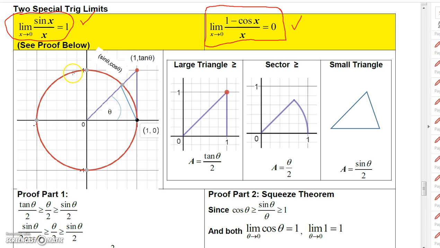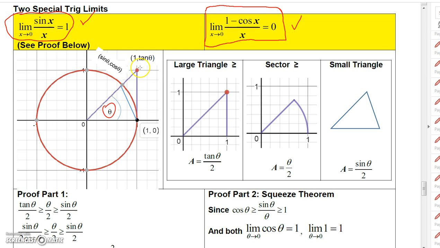Okay, so here's what we're going to do. I've drawn a picture of the unit circle, so the circle with radius 1 that's centered at the origin here. Now what I'm going to do is go out here to the point 1, 0, and send a vertical line up through here, and then that vertical line is going to intersect a ray coming out here at an angle theta. So I've got an angle theta here, and I've got a ray coming out here, and it's going to intersect that.